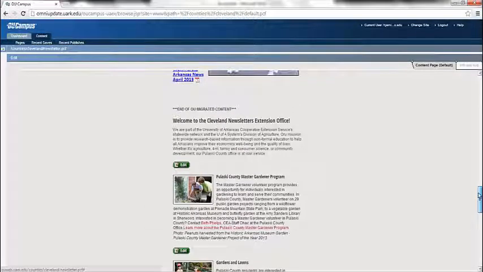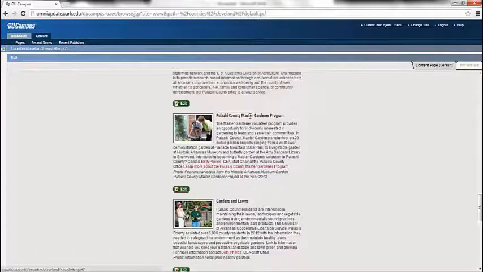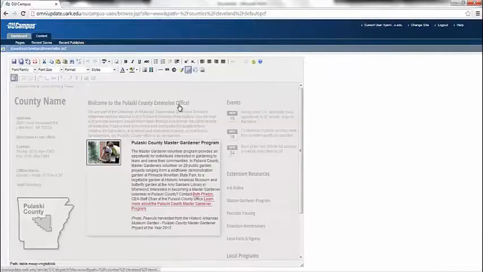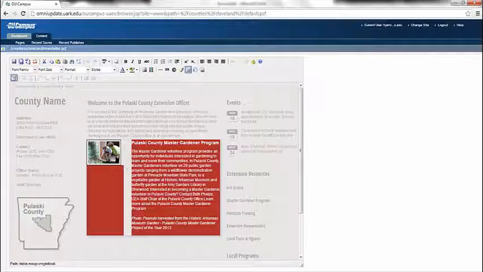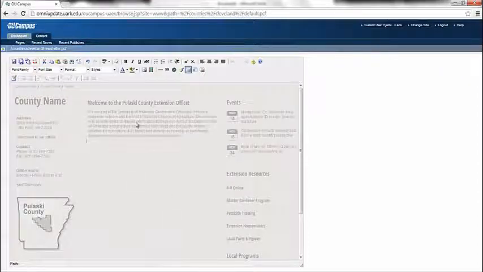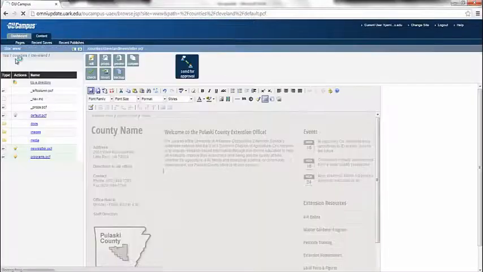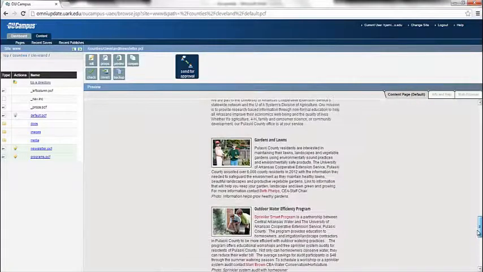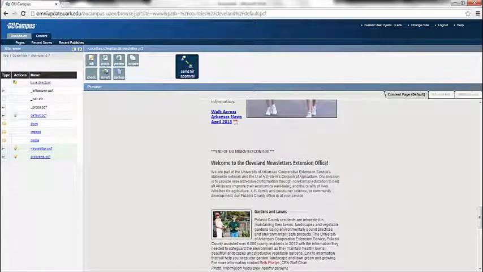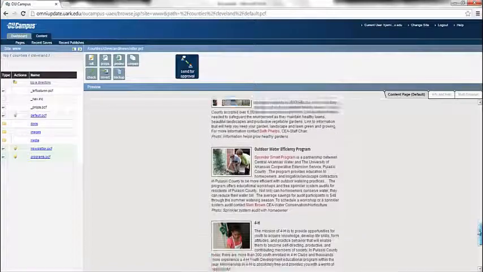Now this brings us to point 6. If you are not going to use the template at the bottom of the page, all of this information must be deleted. You do that by clicking into the editable region, highlighting that information, and making sure the table is completely deleted, and saving this page. We'll notice that now that first editable region is gone, and we can do the same for the 3 items beneath that on the template on this newsletter page.